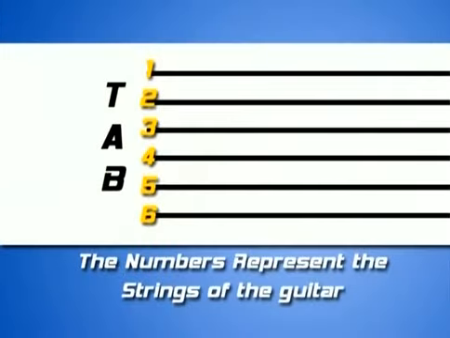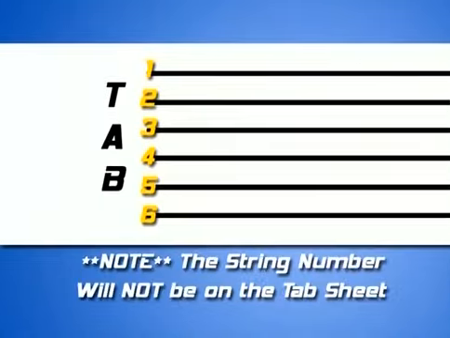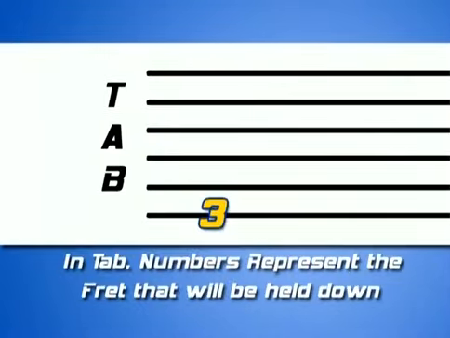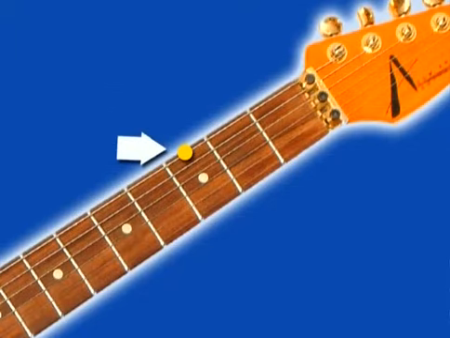Tablature always has 6 lines, and those 6 lines represent the 6 strings on the guitar. It also has numbers associated with it. So if you see on the bottom line of a tab that has the number 3, you know that that bottom line represents the 6th string. And if the number is 3, I know that I play 3 on the 6th string.